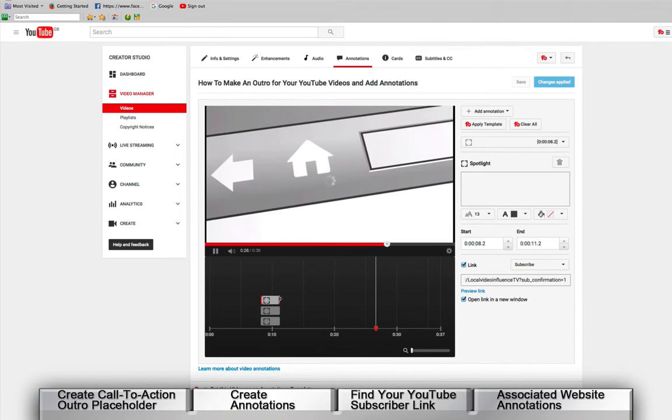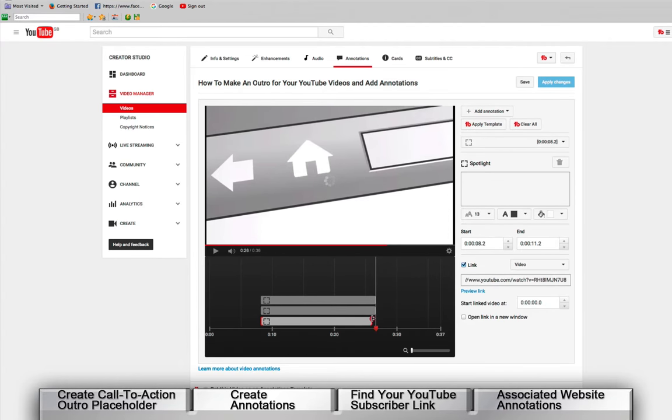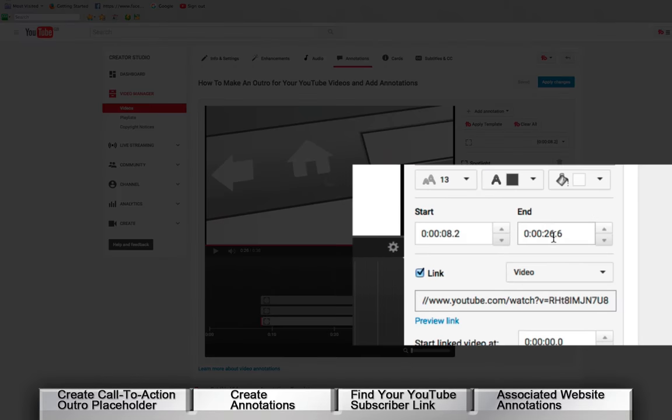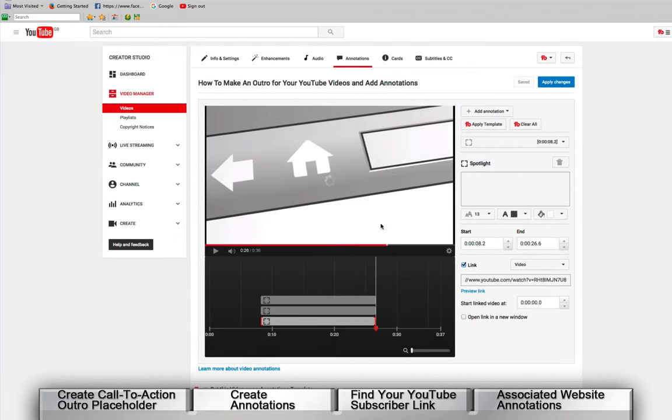We want to just stretch these out. Now, the reason I did them all together is because I knew this section all finished at the same place. So I just want to make them all the same length, and we can fine tune these by going, you can see the end here, and it goes down to fine increments as well if you want to change that. Apply changes.